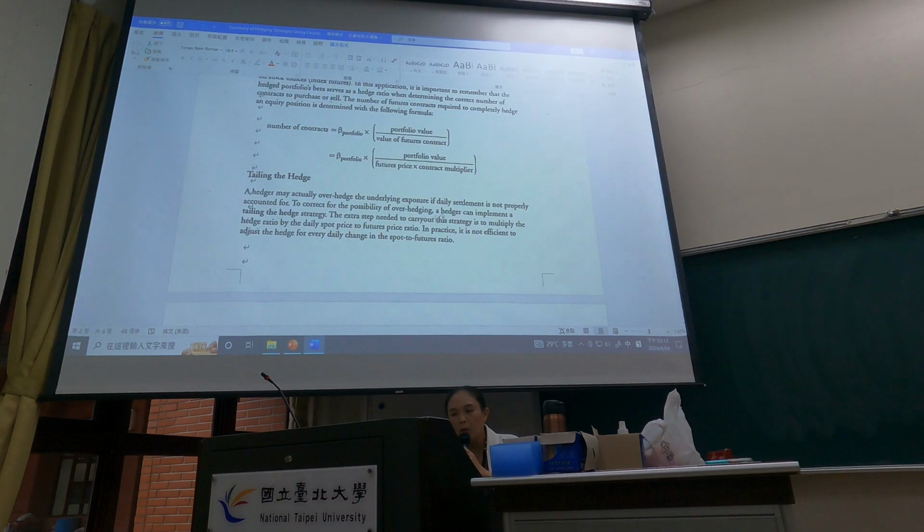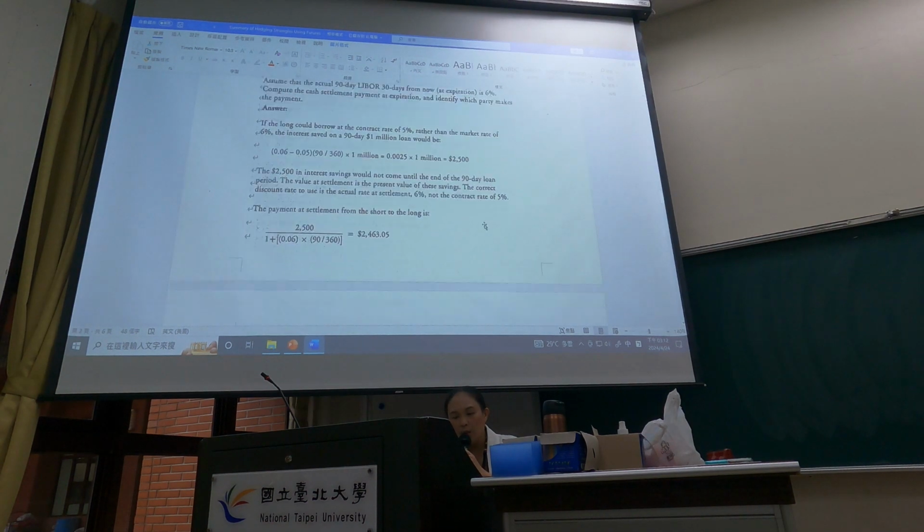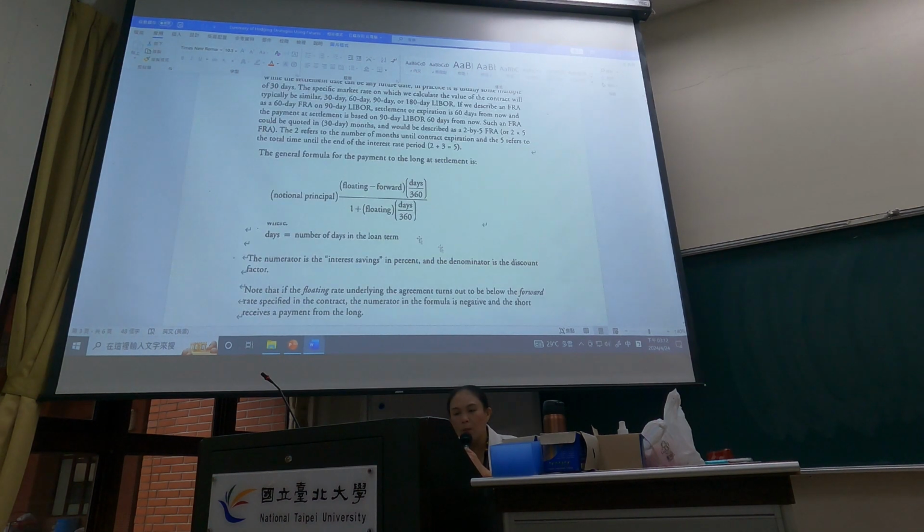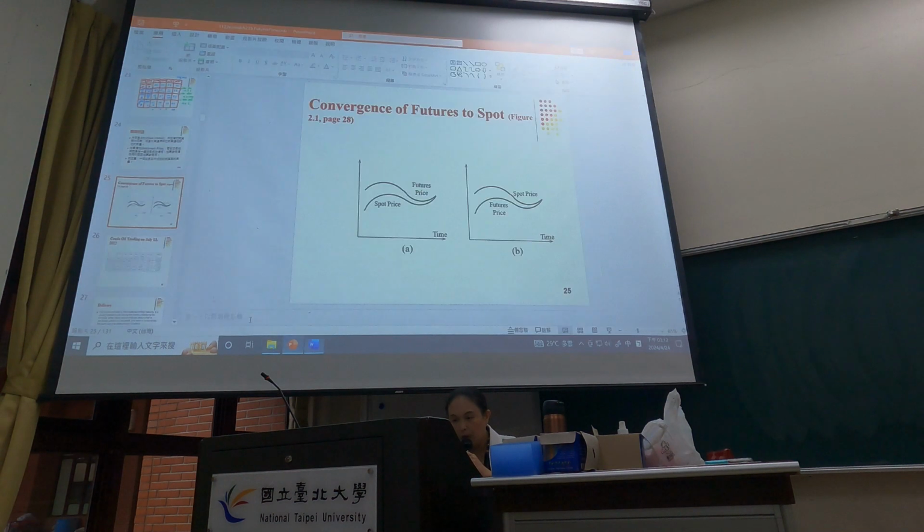So we're going to learn the new formula related to how we compute the gains and losses in the FRA. This one you particularly want to pay attention to, because those questions come from the CFA exam, so they are very related to the forward contracts. When we finish chapter 2, 3, 5 of the PPT today, I'm going to go through this. Just in case you haven't downloaded it, I've already uploaded it in the portal. All right, so let's continue from last week.